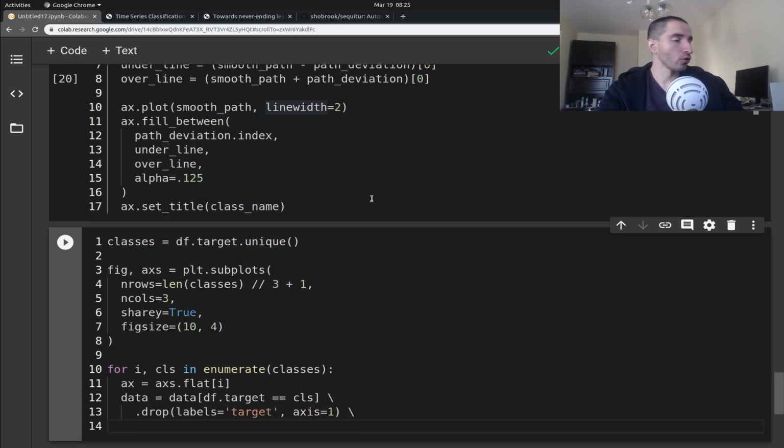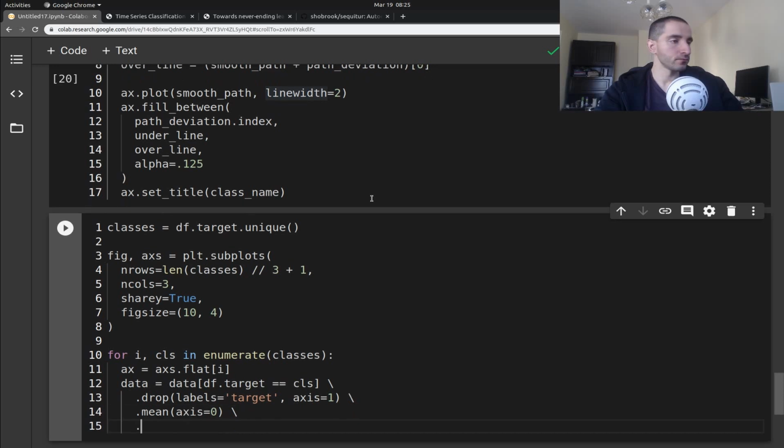And I'm going to take the mean value for each column using axis equal to 0. So this will just give us the mean values per column. And I'm going to convert this to a NumPy array.